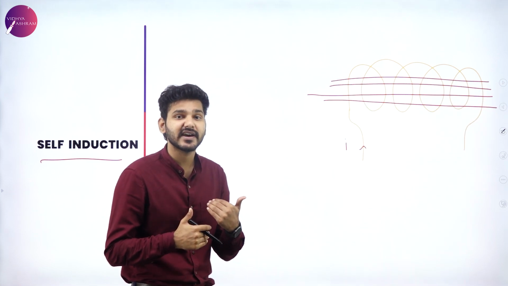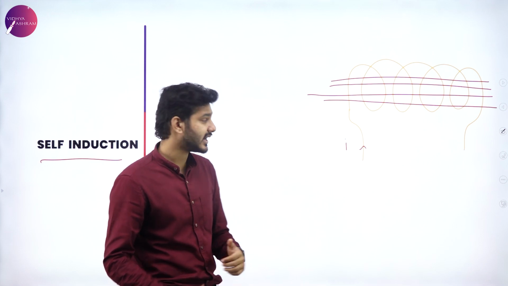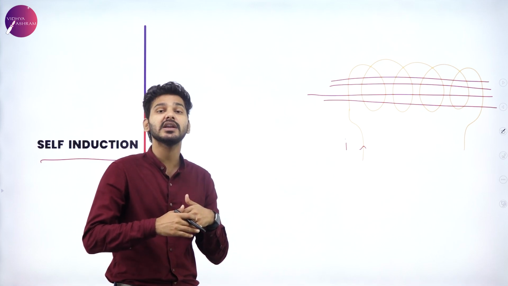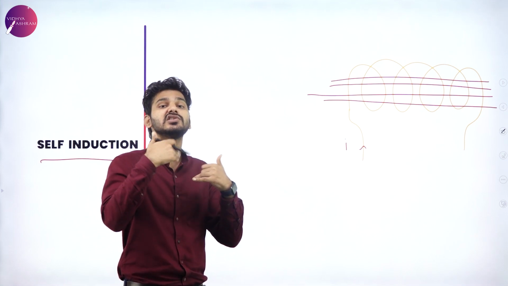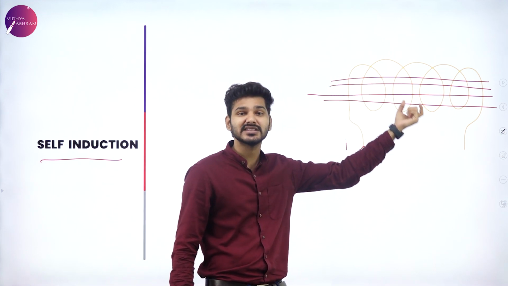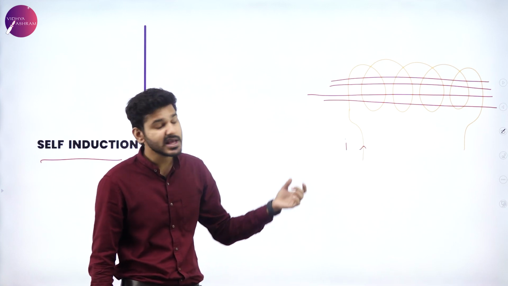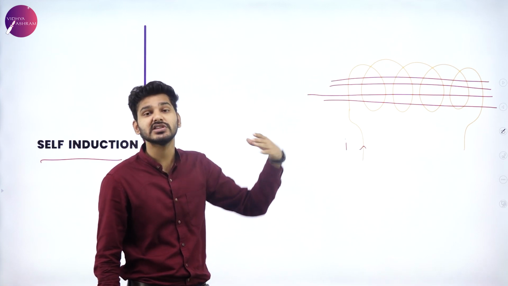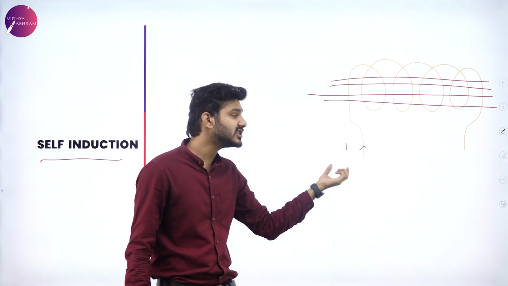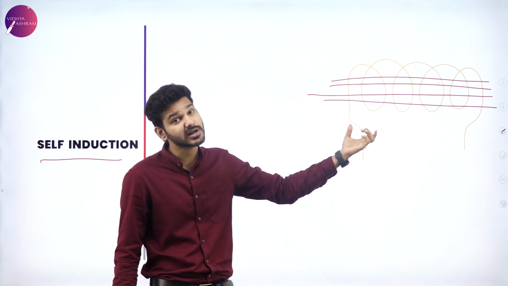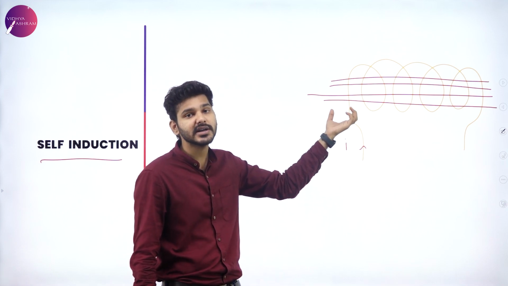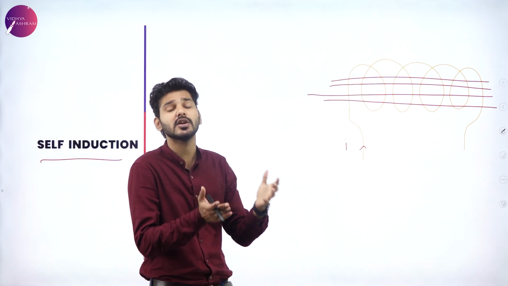Now, what happens if I immediately change the current concentration? That is, right now a steady amount of current is flowing through this solenoid. If I immediately switch it off, or if I immediately change the concentration of current, then the amount of current passing through this coil changes and immediately the flux which is linked with this coil changes. Because we know that the magnetic field concentration will change if I change the amount of current passing through this coil. That is, if I provide more current, the field will be stronger. If no current is provided, the field will be very weak, or non-existent.